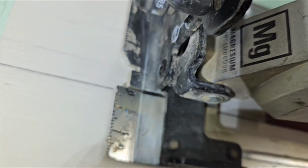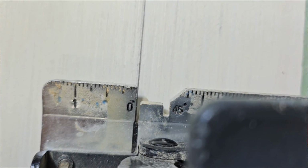Okay, we're going to go ahead and we'll draw our line. As we draw our line, let's take for example, if our good side is going to be on the left, we're going to cut on the right side of the line. So we make our marks, draw our line with a fine pencil, set our saw up, and when you're looking at your saw, you're not only looking at the front of the base here where your blade lines up, which I like to put a little black mark on, but you're also watching the blade.